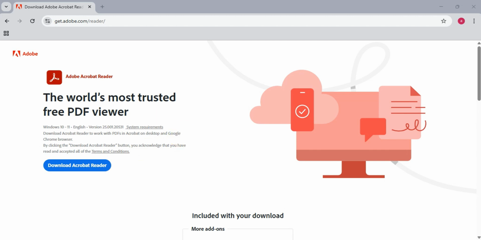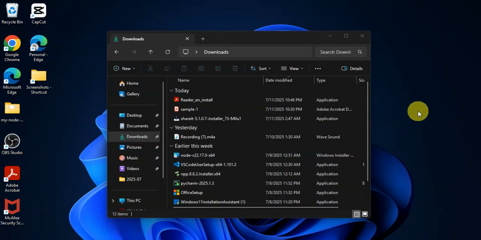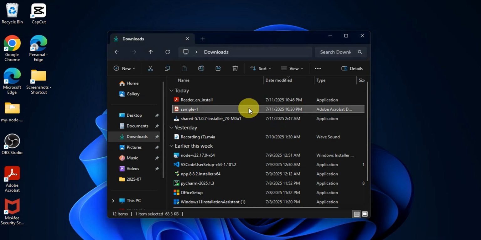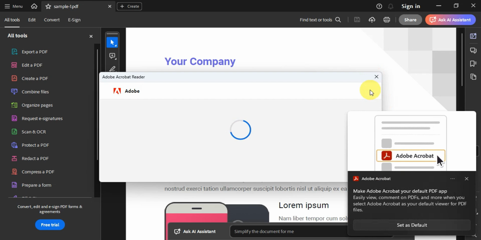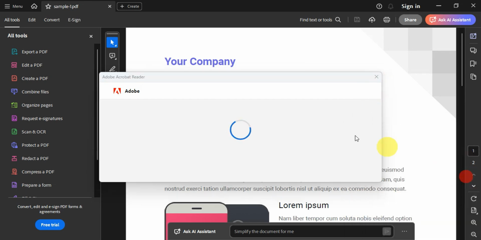some changes. Now, the next step that we need to do, if you have completely downloaded that, is just to simply install it. So just follow the prompts, and right after you've installed it, it's time to open a PDF. So just choose a PDF of your choice. So as you can see, we have our PDF already added here. So we're just currently using the free version for this.